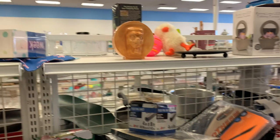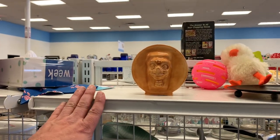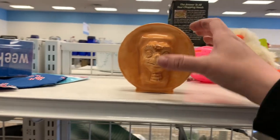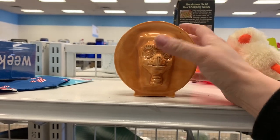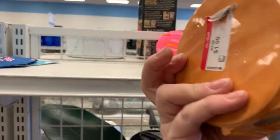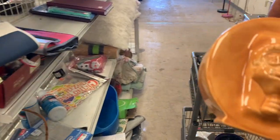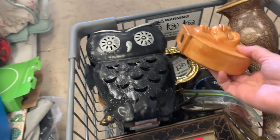Oh my gosh, Matt. Do you recognize this dude? I did. This was my find of the day to see if you could find what I was looking for. What happens if somebody would have taken it? Oh, this is a homemade piece. E.T. You know that's coming home with us. E.T., come home. He's missing a stopper, but I still think somebody would appreciate him. Yeah. $1.99. It's an easy flip. Come on. I love E.T. We all love E.T.